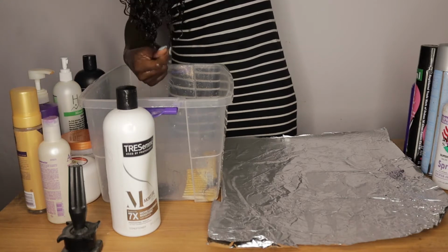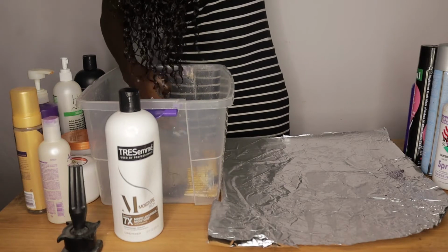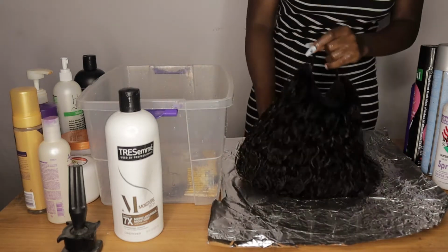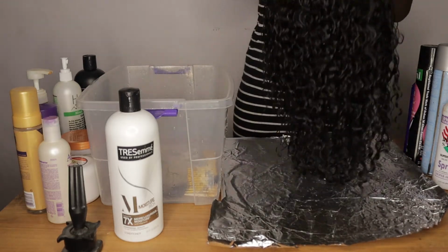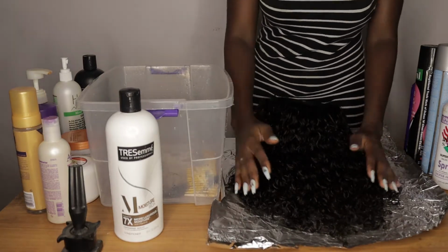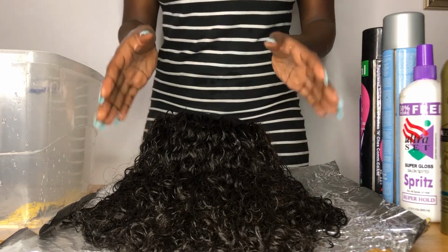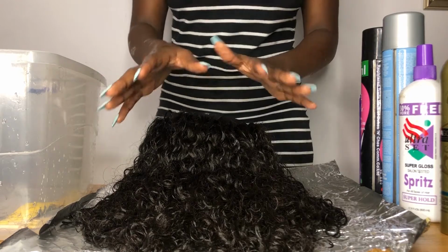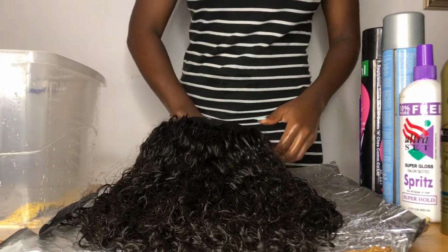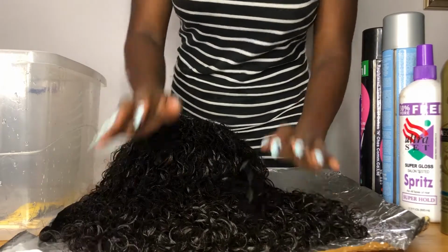It's going to stay for 30 minutes, like I said. You could put it for longer, it depends on you. But my standard time is 30 minutes, just for it to moisturize. I don't know if you can zoom in on this to see how beautiful this looks. Can you guys see how luxurious this looks? And this is just shampoo and conditioner. And look at how beautiful it looks already. Just going to turn it for you guys so you can see.